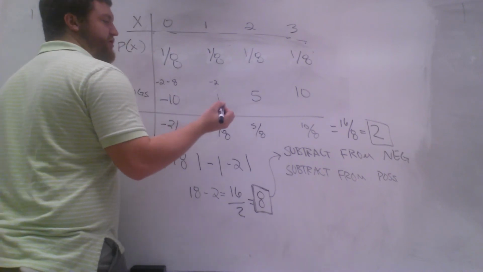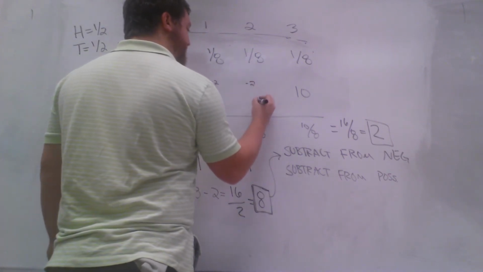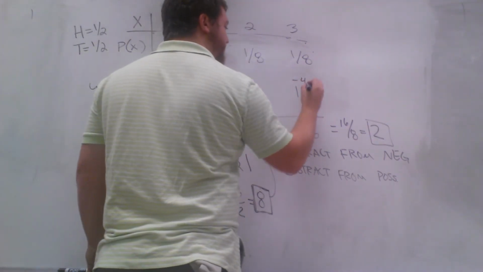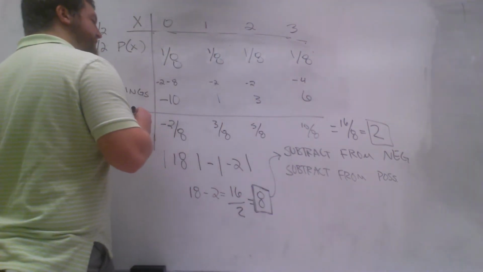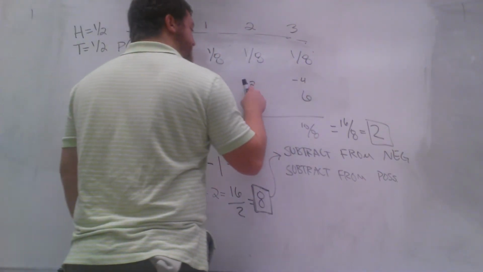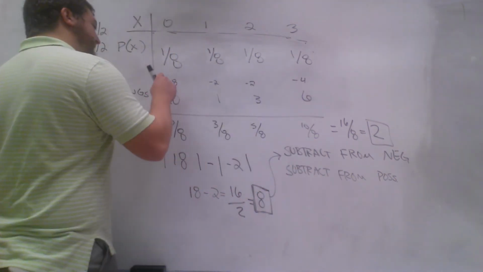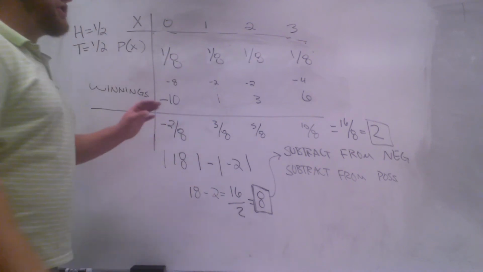Let's subtract 2 from this one. So that makes it a 3. So we've subtracted 4 altogether. So let's subtract our last 4 from the 10 and get 6. So now I've got negative 2, negative 4, negative 8. Together those equal minus 8, and I subtracted 8 from my negative 2. So now I should have made this fair.